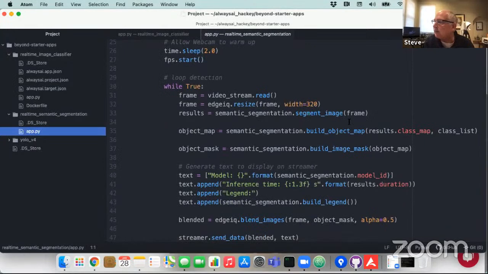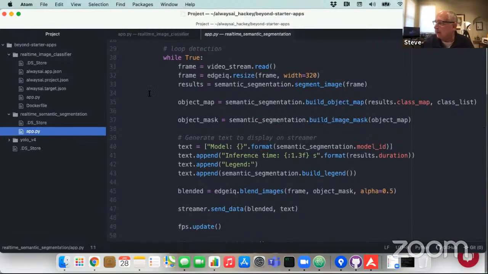The object map is the classification. It brings you back a map that you lay over the image that shows you everything classified by pixel. So it's a pixel map of what each pixel has been classified as. It also comes back as a mask here.